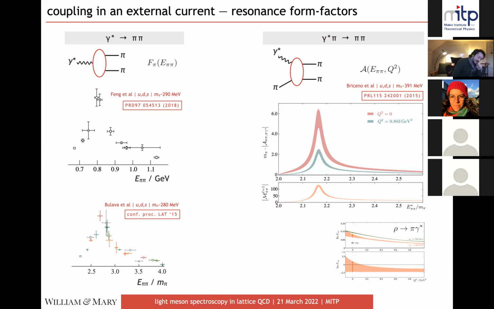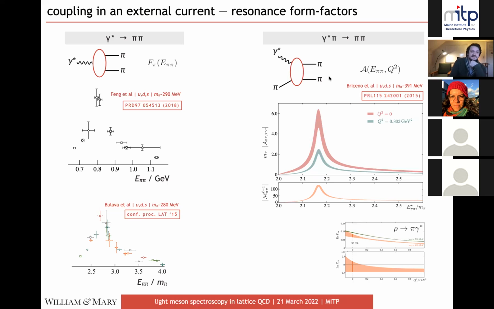And of course, as must be the case, any resonance that appears in pi pi goes to pi pi has to appear in this production process. And there you see the rho. But of course, what we can do here is study the dependence on the photon virtuality. And that's what's shown here. And furthermore, we can take this amplitude, analytically continue it to complex values of the pi pi scattering energy and go to the rho pole and extract what you would hopefully agree is the least model dependent definition of the pi gamma rho transition form factor.